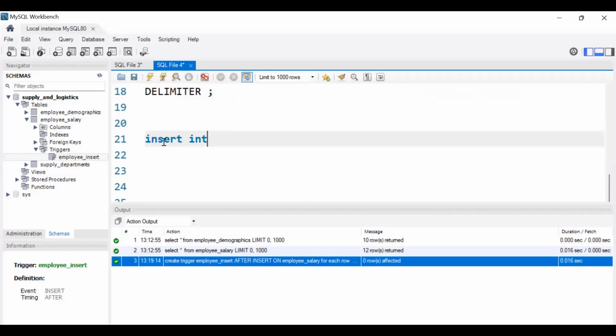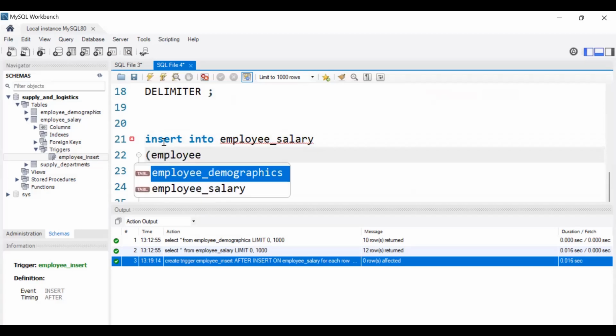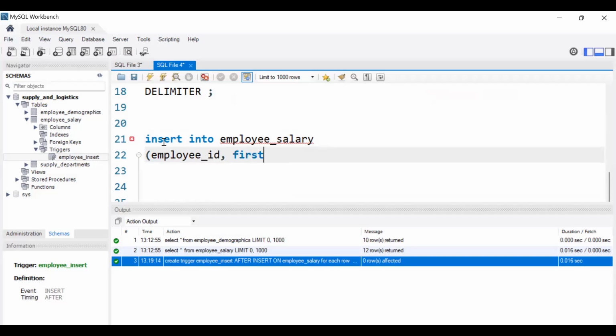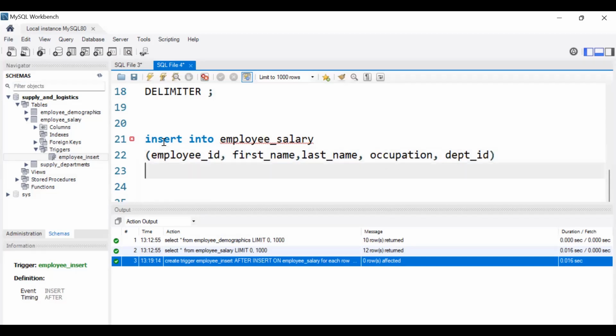Let's say INSERT INTO employee salary, and the columns are employee ID, first name, last name, and then occupation, salary, and DPT, the department ID.